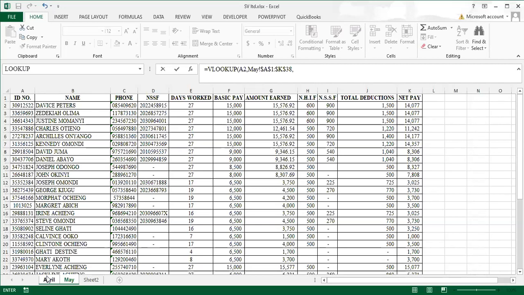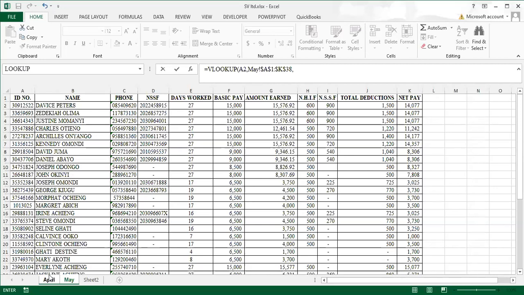Should it give us the ID number, or the name, or the phone number? In this case, if whatever we have in the April payroll is matching what we have in the May payroll, then it should return to us the names of these individuals.